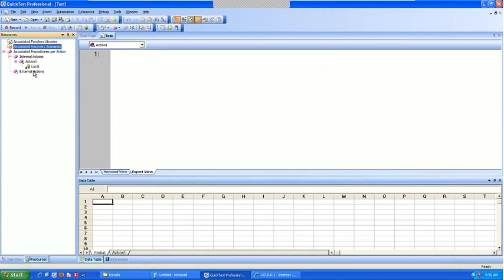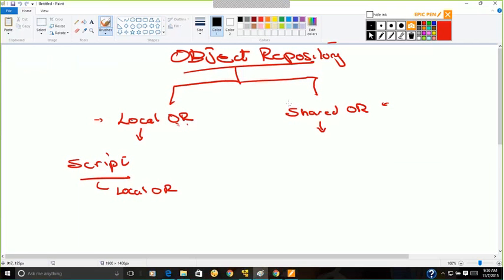So it is associated automatically. It comes automatically. While shared object repository, you have to associate. You have to create the shared object repository and say for this action, use this shared object repository. You have to say that.